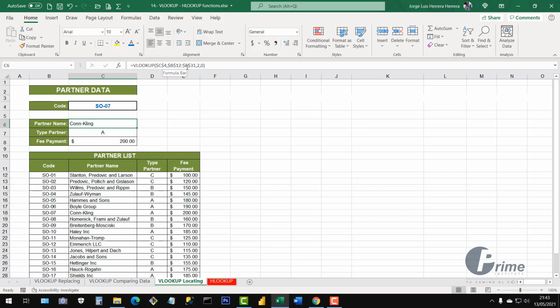I select List. Now this is open, and I put the cursor here, press on this arrow, and select all the codes included here from the first one to the last one. So you can see now the range of this.